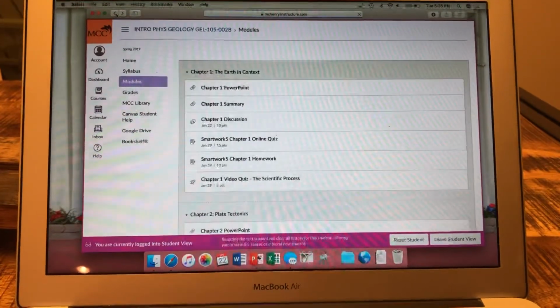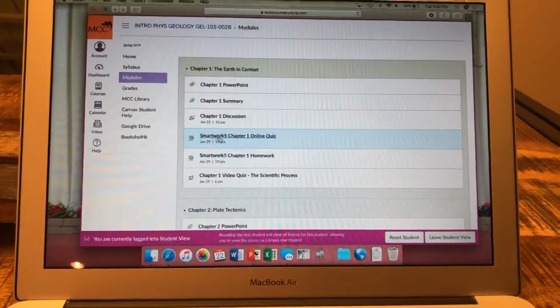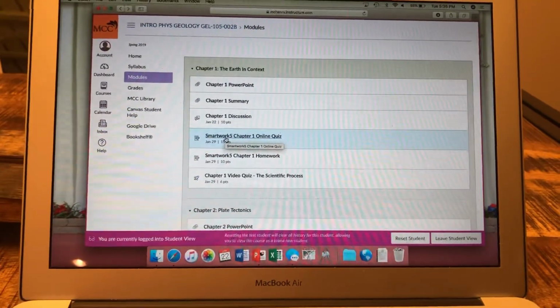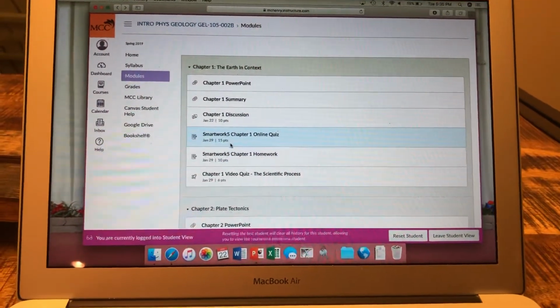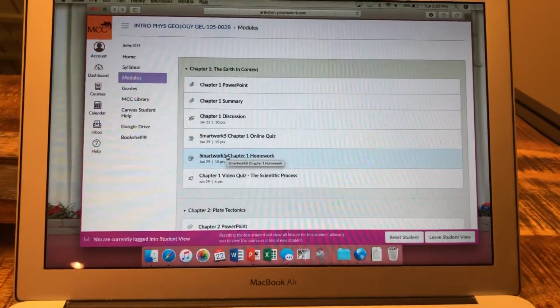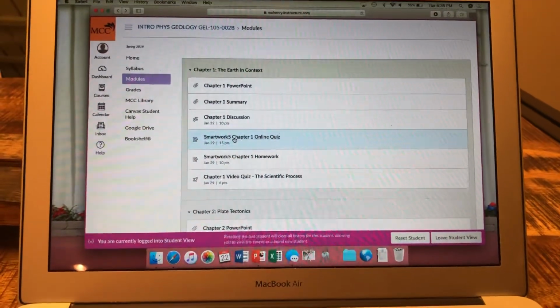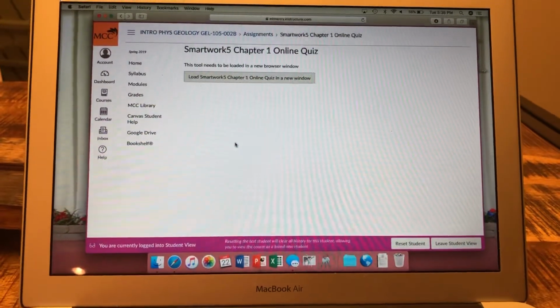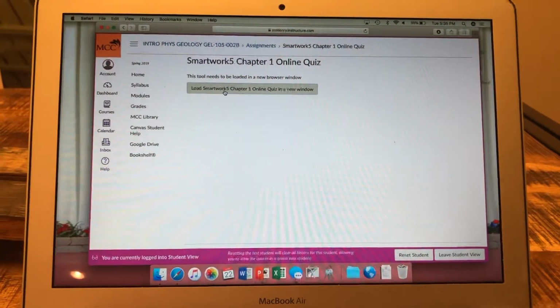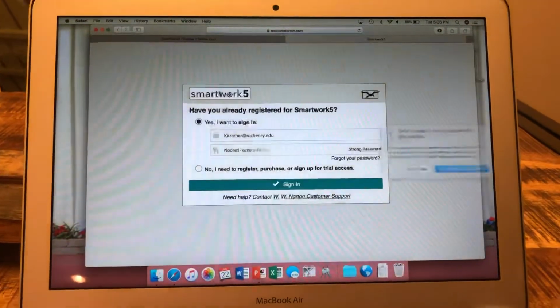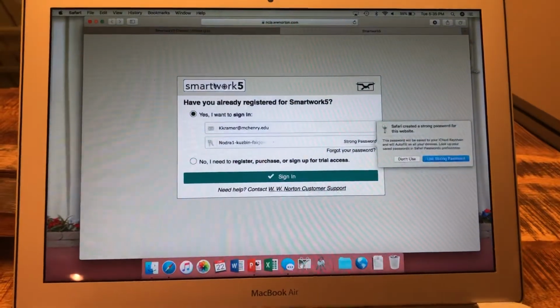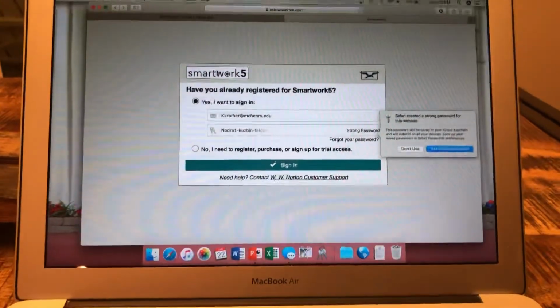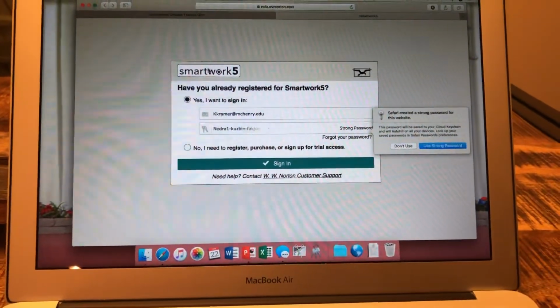Now, the other important things that are going to be due on here, you'll notice that I have Smart Work, the online quiz, and I also have Smart Work homework. To get to these, you have to click on them, and then you have to click on this box. Now, I'm already a registered user of SmartWork, so it saves my sign in every time.